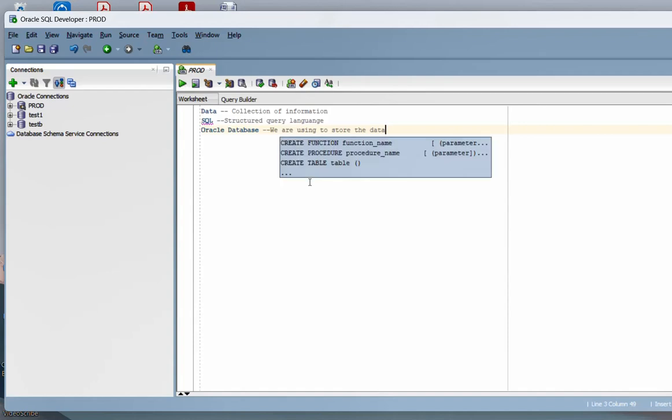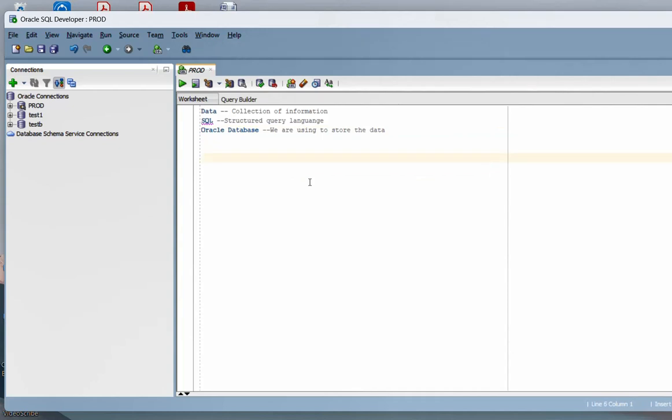This is one of the databases, one of the storages. Now, how are we storing the data in SQL? We are storing the data in the database in the form of tables.